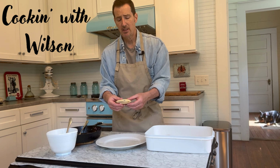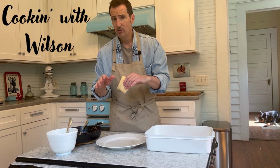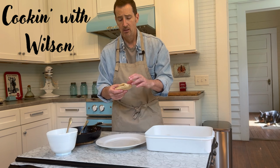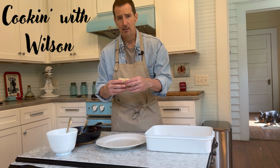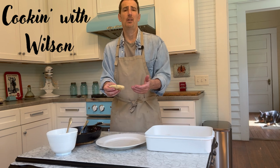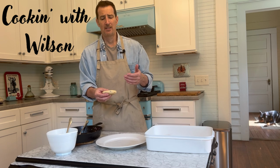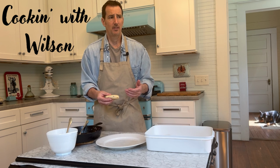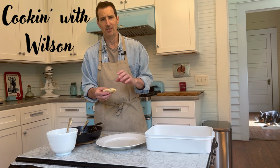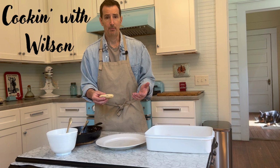If you're going to put it in a steamer and set it like this, then you absolutely want to make sure you got it tied up. Otherwise, if you put it in a crock pot like I'm going to do, because that's the easiest way to do it, because with a steamer you're having to watch it for an hour and a half to make sure it doesn't burn, make sure you don't run out of water, make sure the damn things don't fall over. You put it in a crock pot, put it on low, 4 to 6 hours until this masa's done. It's simple. It really doesn't get too much easier than that.